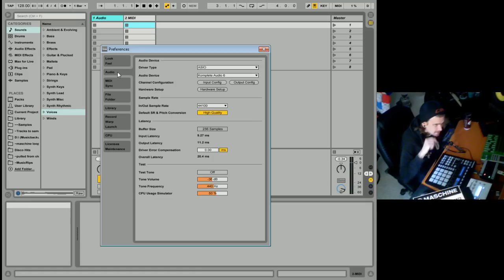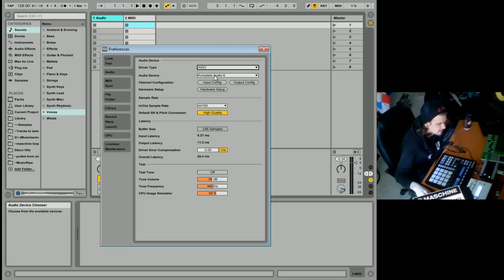You'll go to audio. This is kind of important. Depending on your interface, or if you're using your onboard audio from the back of your computer, or if you have a Complete Audio 6 or some other sound card, Fireface, whatever. If you have a Motu that doesn't work like I do, tragedy. If you have an interface, get the latest drivers. Use ASIO. You're good to go. If you're on a Mac, use Core Audio. You can skip this step.